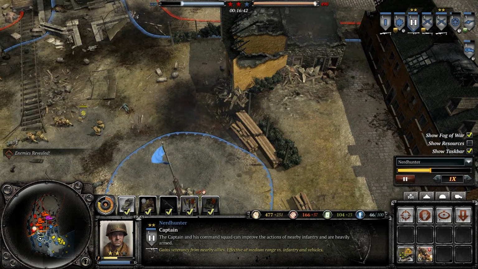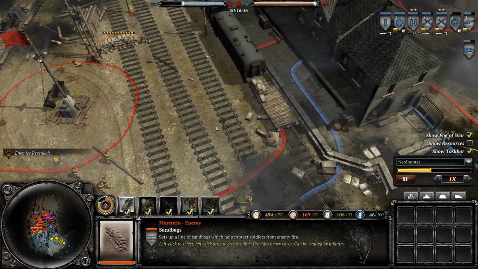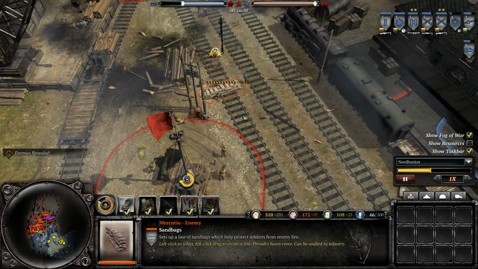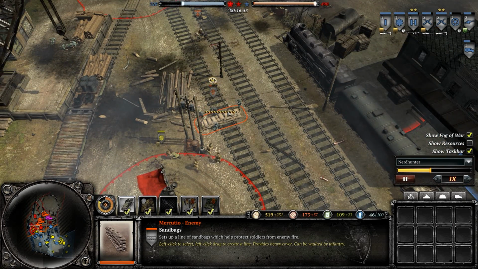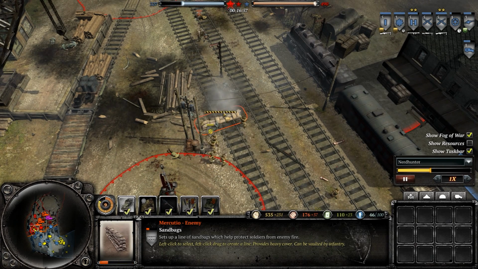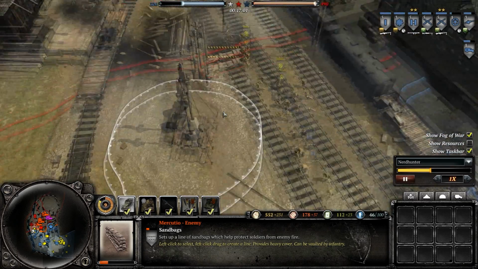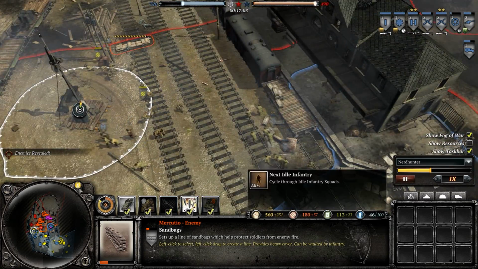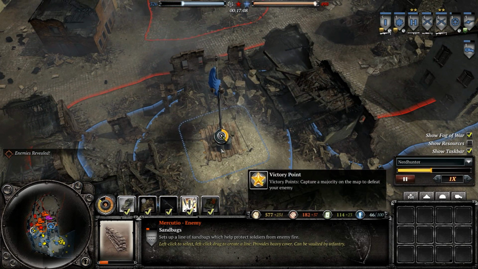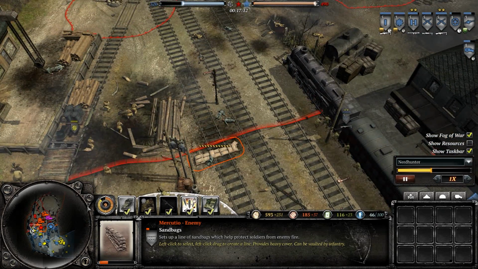We see that the Axis still hold 2 victory points. They are trying to reinforce their position on this victory point, but they are caught in the middle of the building process, and they are weak. Bam. The sandbags were not finished. And the Allies are taking a second victory point, and they are losing the first victory point, I think. Yes, they are losing the first victory point.